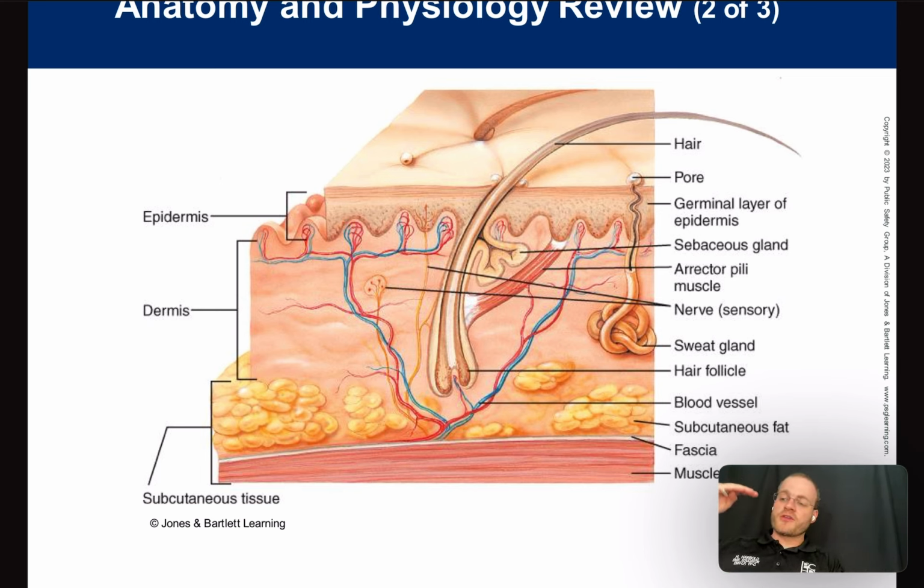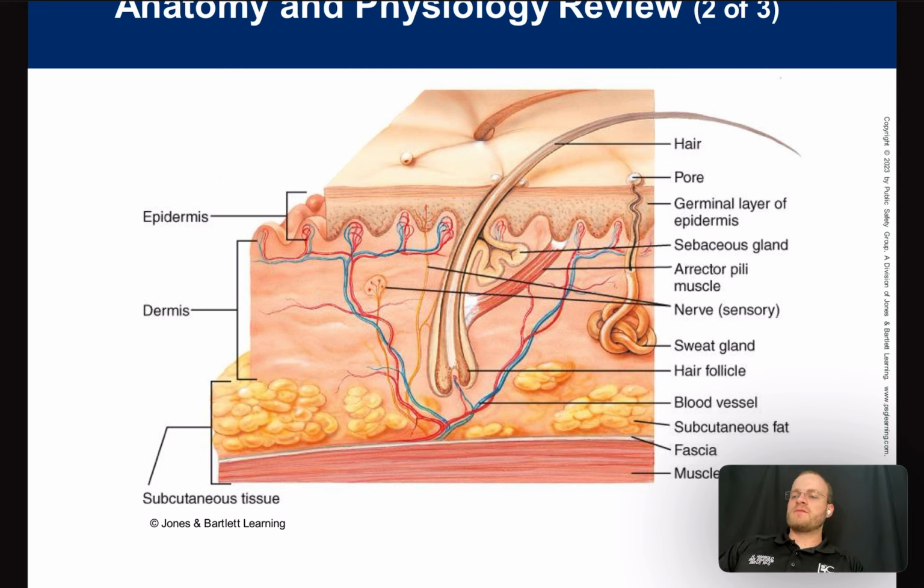Skin has different thicknesses, but in general, if you were to slice your wrist right here, that's fairly thin skin. This is going to be a millimeter or two. The whole epidermis and dermis structure is a couple of millimeters, maybe 2-3 millimeters at the most on your arm. That's something I want to point out: this is a fairly thin structure. So just keep that in mind.